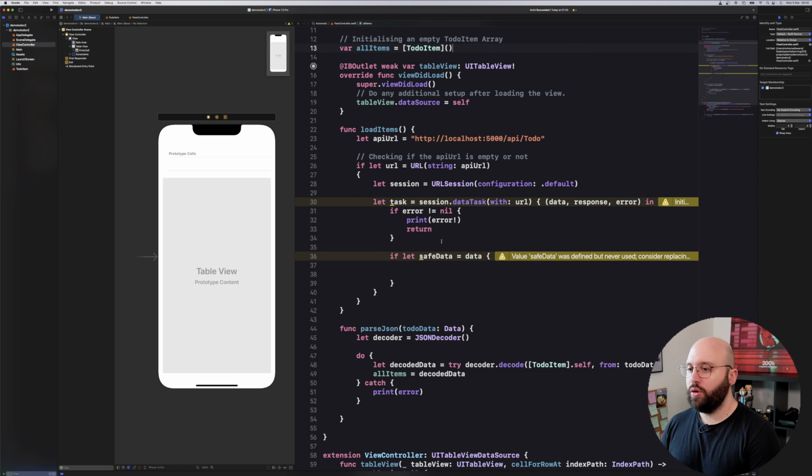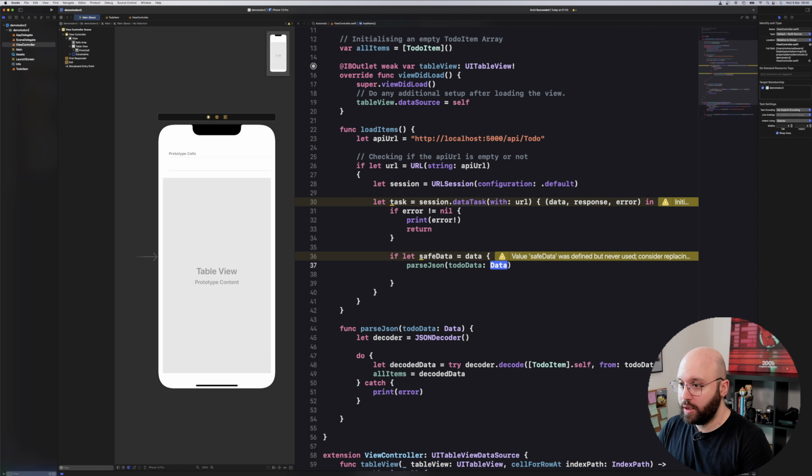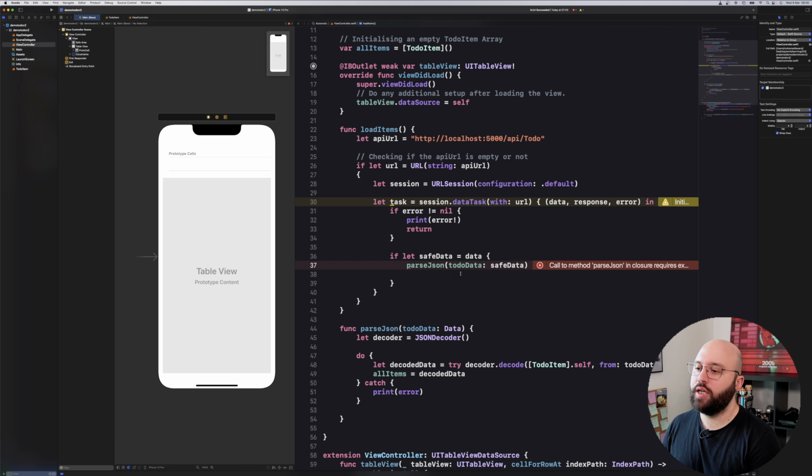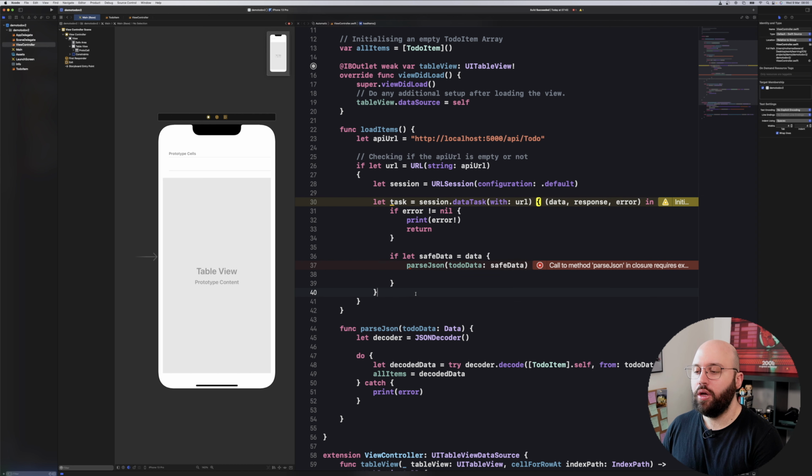So once we have done all of that, the next step is we need to call this function here, which is parseJSON. We're going to see why this is not going to work. We put saveData, and now the compiler or Xcode is going to complain, because we're utilizing this in an async method and we are not actually able to refer back to this.